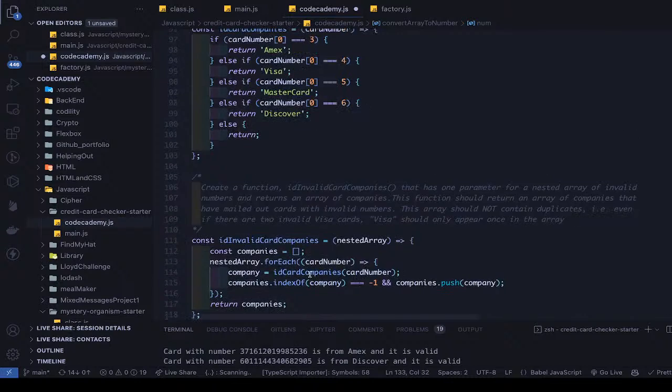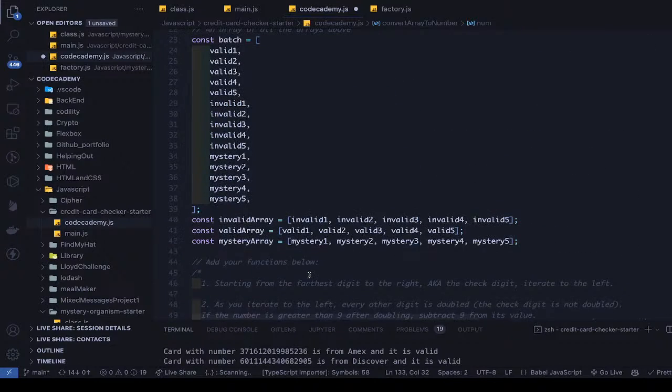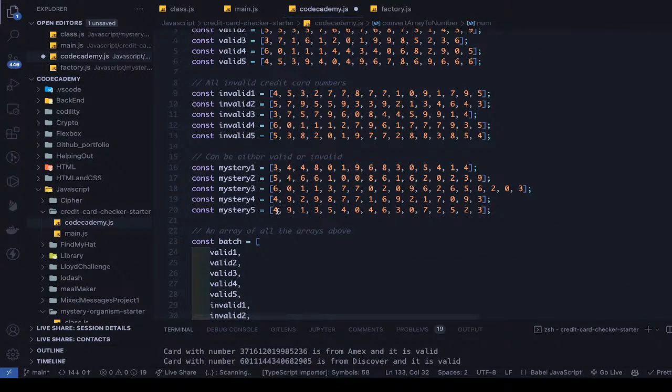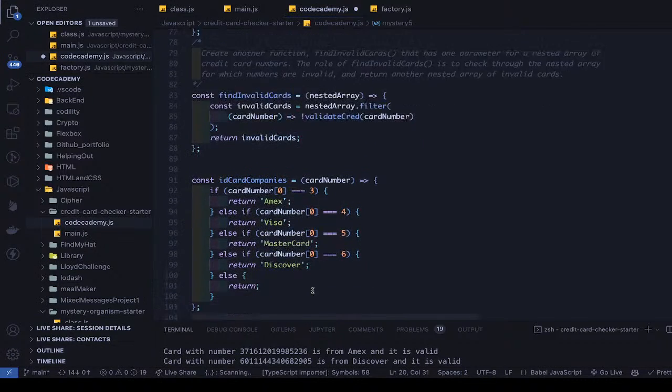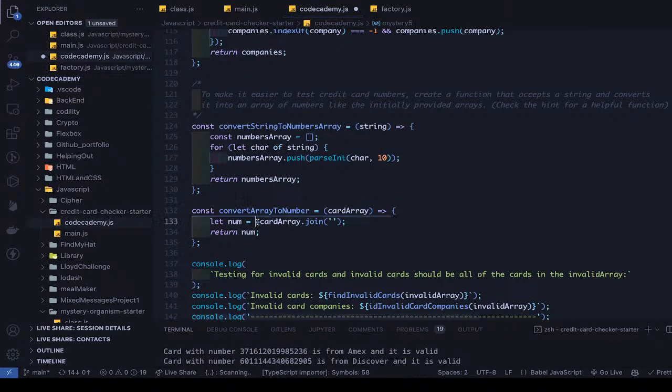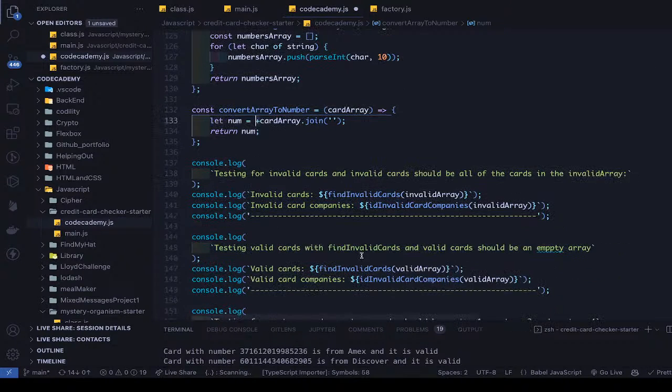So that means that it will do an array containing each of these numbers. And since we're using here the plus symbol, we're gonna convert it into a single number. So afterwards we return this number.